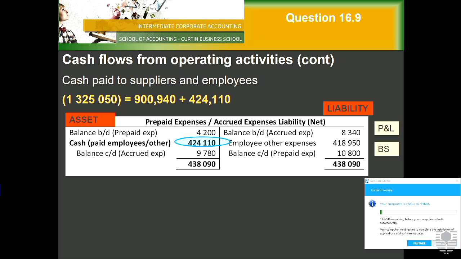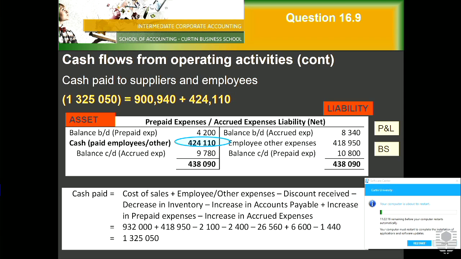It is possible to do multiple accounts, but only if you've got multiple amounts in your P&L. So it's all grouped in the P&L. So something else that might be grouped, so that's employee and other expenses. So it might have, you know, admin expenses or selling expenses that you can specifically attribute to a particular asset or liability.